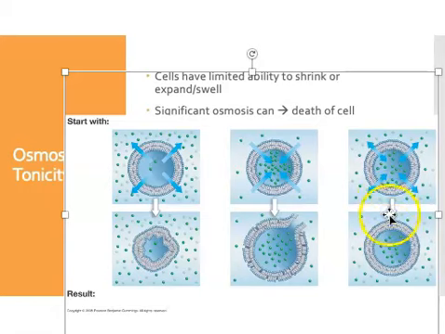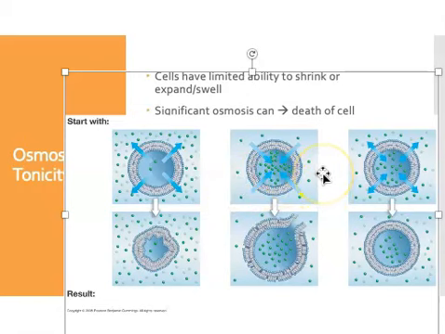If you follow down to the bottom of the diagram, you can see that over time, this cell doesn't change size at all. It doesn't swell up, it doesn't shrink down, because there is no concentration gradient of this green particle. Now look at the center diagram. If you start up at the top again, you'll notice that the number of green particles inside the cell has increased, and the number of green particles outside the cell has decreased. Now we have a concentration gradient.